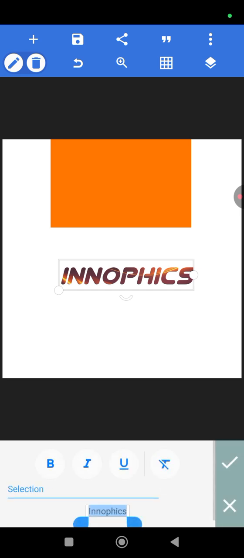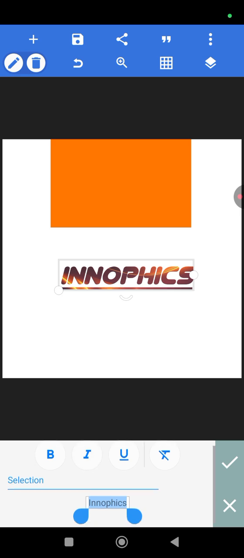Now the next tool is style. Style is just this one and the one we did before. We have bold. You see InOffice is bolder. We have italics. It's already italicized, because you italicized it before. You have underline. This one, T, is cancel, to cancel everything we did here. You understand? So that is a basic function.